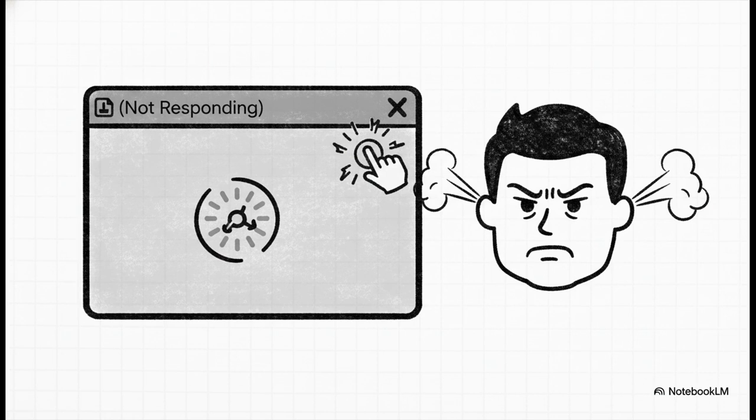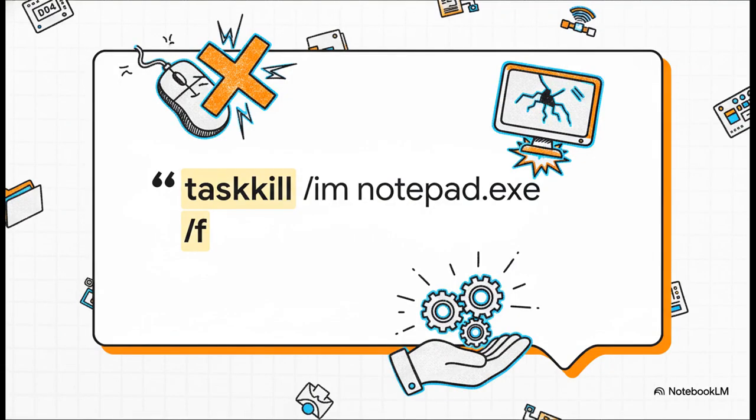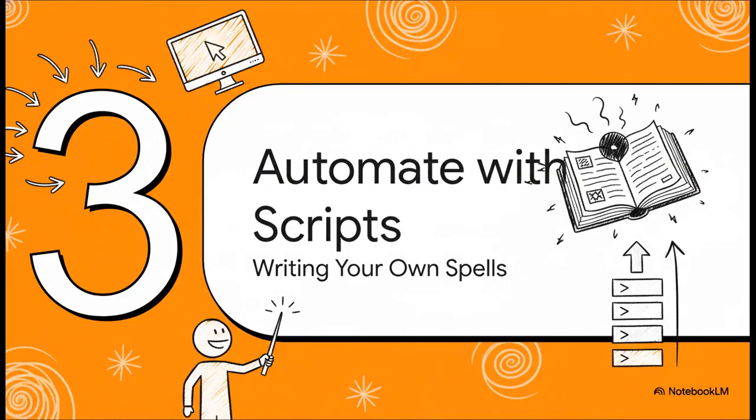All right, now for a problem that every single one of us has dealt with. You know the drill. A program just locks up. It's totally frozen. Clicking that little X does absolutely nothing. Sometimes even the task manager can't kill it. It's so frustrating. Well, meet the final boss, taskkill. This is the command that basically says, I don't care that you're frozen, you are closing right now. You just tell it the program's name, like notepad.exe here, and that /F switch, that stands for force. It will terminate pretty much any misbehaving app, no questions asked. Now that's control.